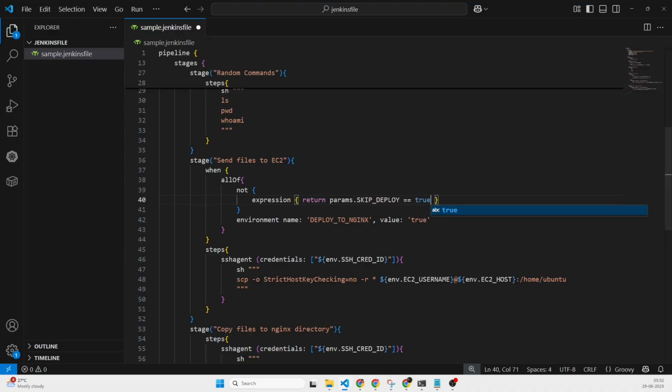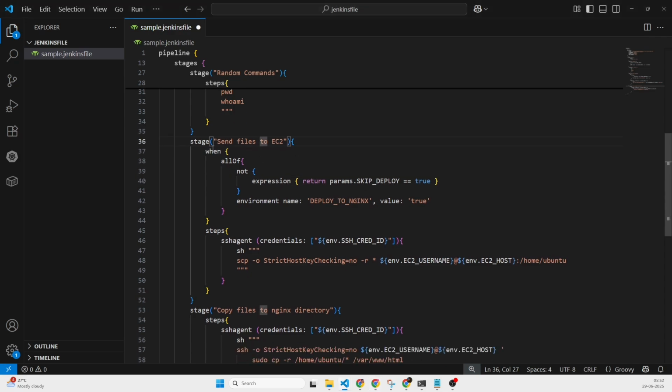What this condition means is that this particular step is only going to get executed if skip deploy is false.